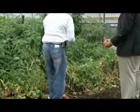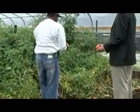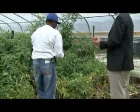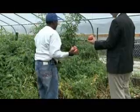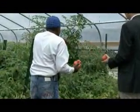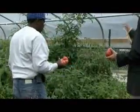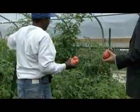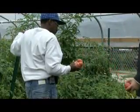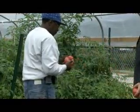Now, are you growing different varieties? Yeah, we do different varieties of them. So these are heirloom tomatoes. How do you tell the difference between an heirloom tomato and a different kind? Well, heirlooms have their own distinct size and looks on them.